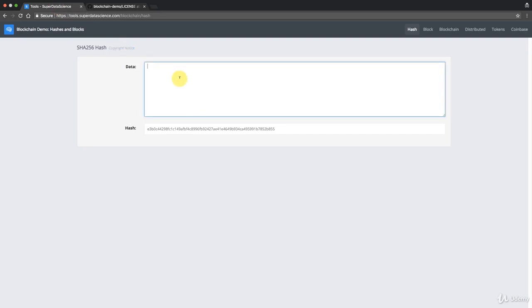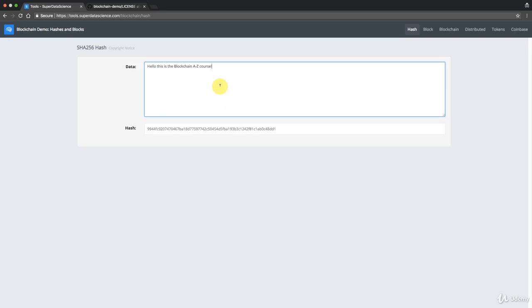And so here, what you can do is you can input some data, and you will see that it'll come up with a hash. So let's give it a go. So let's say I'll put in "hello, this is the blockchain A to Z course." As you can see, this data has this hash, right? And so we're going to explore a couple of things, and after that we'll go back to the presentation and we'll talk about the characteristics of a hash.